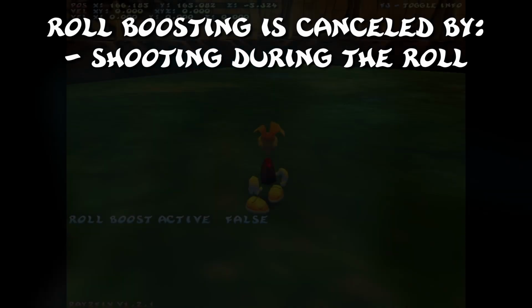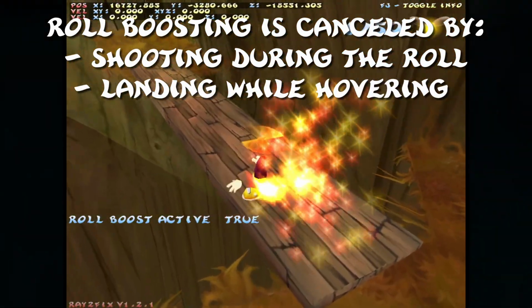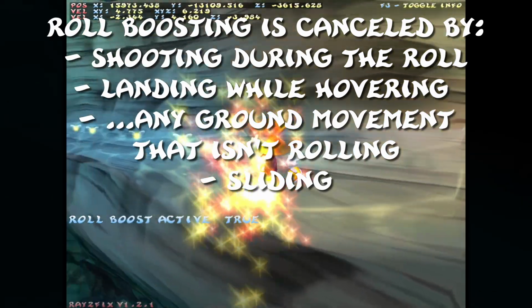There is a few things that will cancel your roll boost, for example, shooting during the roll animation, landing on the ground while hovering, or basically any movement on the ground where you're not in the rolling animation. Sliding can also cancel your roll boost.